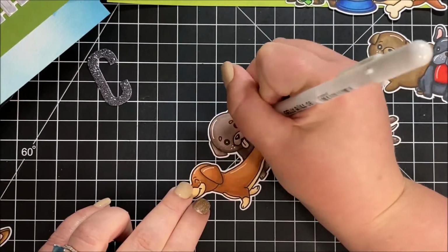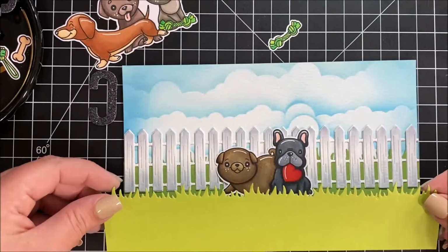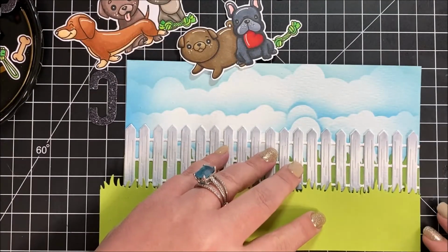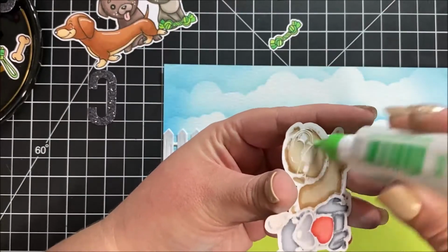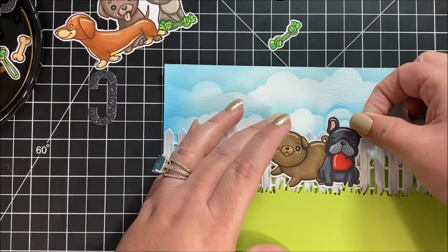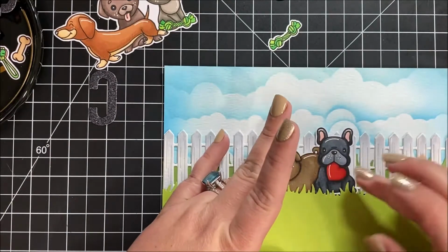Now that I've finished adding in those white highlights to my puppies, I'm going to start working on putting the rest of my card together. For this grass border, again, I used the same Grass Borders Honey Cuts, but I just cut a different shade of green cardstock. I'm going to be adhering this down to my background using some foam adhesive, and then I'm going to start adhering my puppy groups and my images onto my card base using either some more liquid adhesive or some additional foam adhesive for some added dimension to my card.